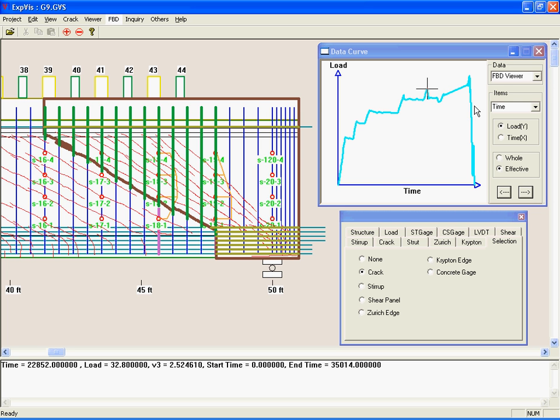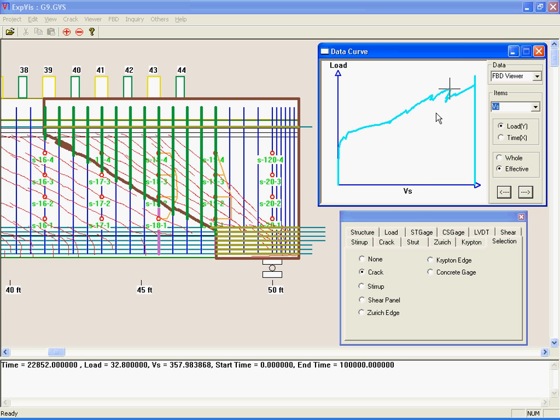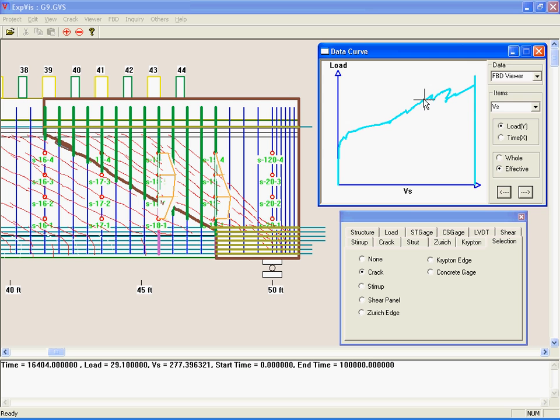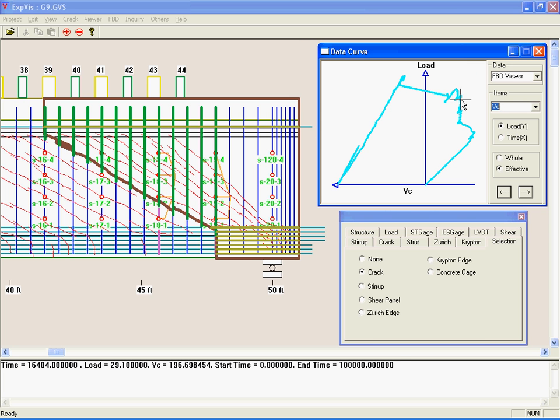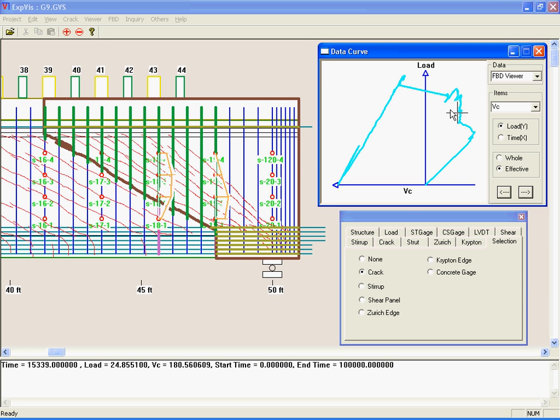I can plot the measured stirrup contribution, Vs, against the applied loading, and this illustrates that the stirrups did not carry any significant force until after shear cracking occurred. I can also plot the concrete contribution to shear resistance as a function of the applied loading, in which Vc is the difference between the total applied shear force as calculated by the forces in the top jacks and that which was calculated to be supported by the 13 stirrups across the crack.